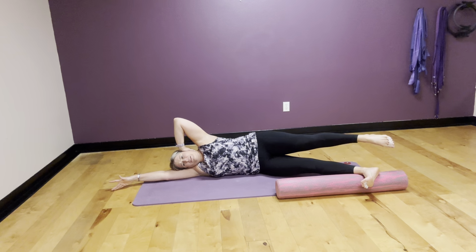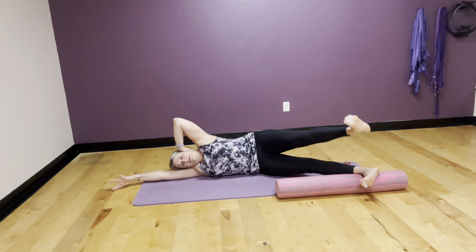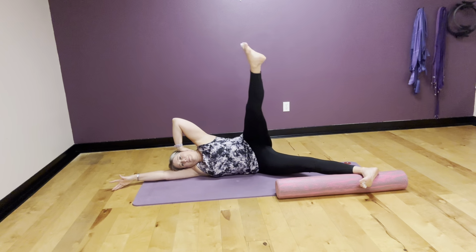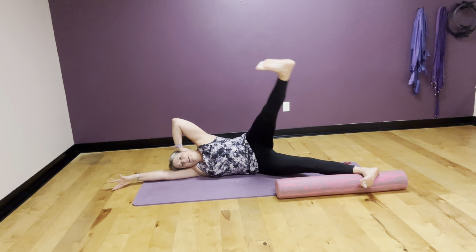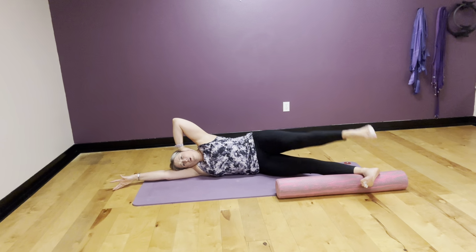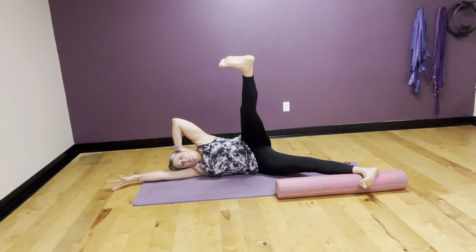Leg over the bottom leg. Let's just do a little Pilates Mat. Spin your leg upward, point up, flex down. Strong through the bottom leg, pressing down into that roller. Point up, flex back down. Reach through the toes, reach through the heels. Keep those hips stacked. We've got one more point.